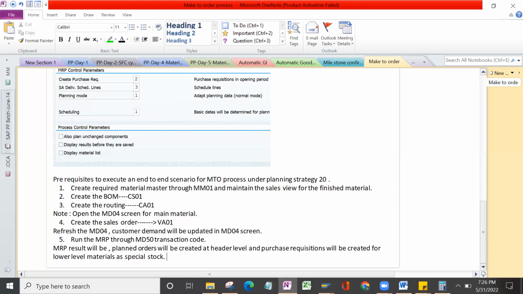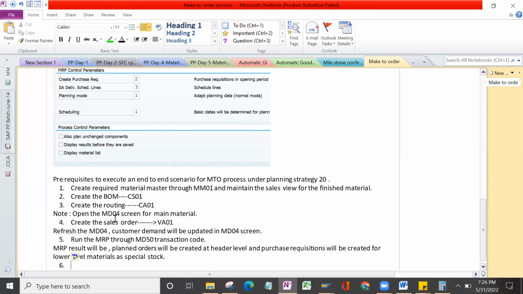I have to deliver it to that particular person who has ordered it. Because of that, your procurement of lower level materials will be considered as special stock. At the same time, when you are doing the goods receipt for your final product, that is also going to update against the sales order only.